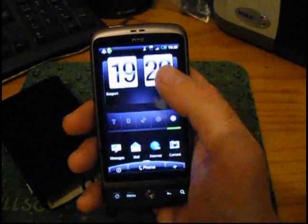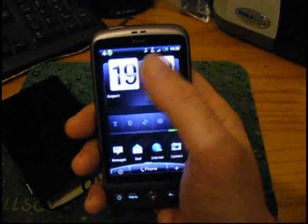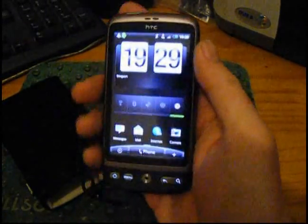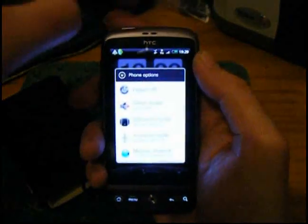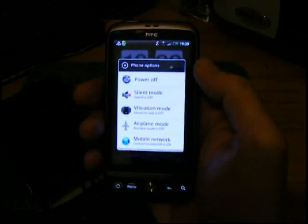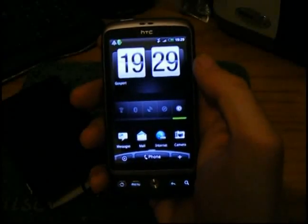So for example, now I've just turned it on, and you might be able to see at the top the 3G little tag came up. So let's turn it off now. If I press and hold the power button on the top of the phone, right there, the menu pops up. Mobile network, connect to internet, is on. So I've just turned it off now.